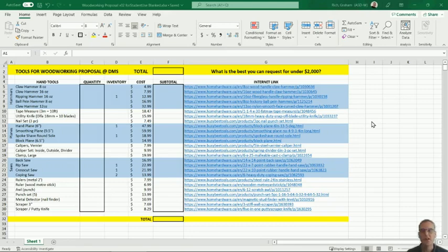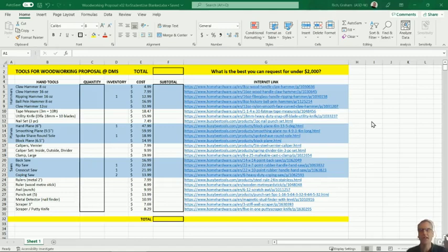What you're looking at right now is my Excel spreadsheet. I used this last year when we were rebuilding the wood shop, and I was asking for different hand tools. You can see there are three different blue sections, one for hammers, one for planes, one for saws, and in between, the white sections are just kind of random things that I was asking for. I did not get everything I asked for. So let's just be clear. If you go into the wood shop, you will not find all of these things. However, this was part of my proposal that I requested, and I thought it was super helpful.